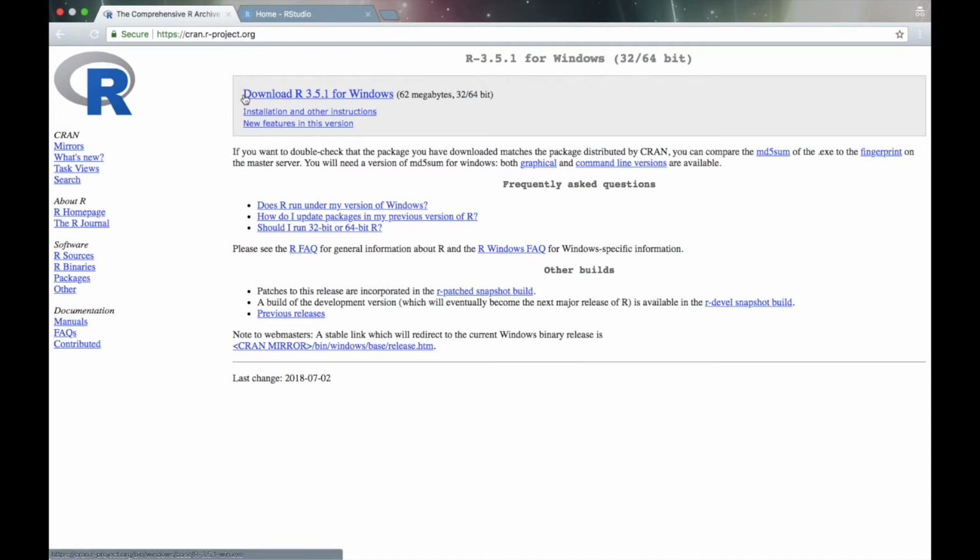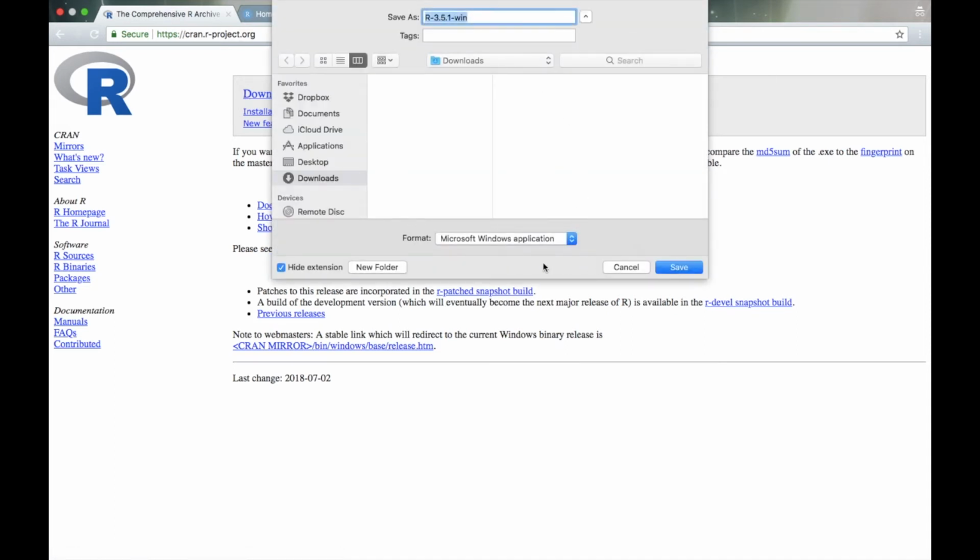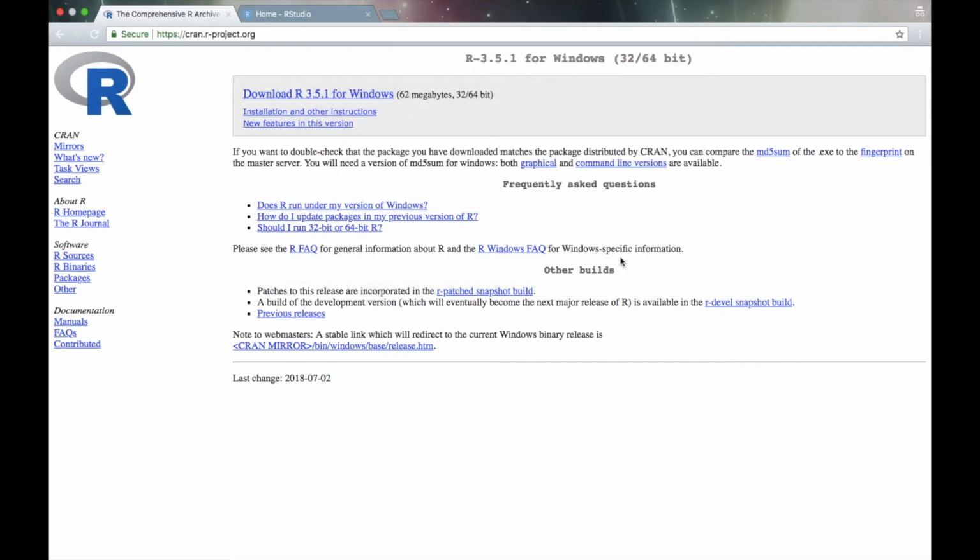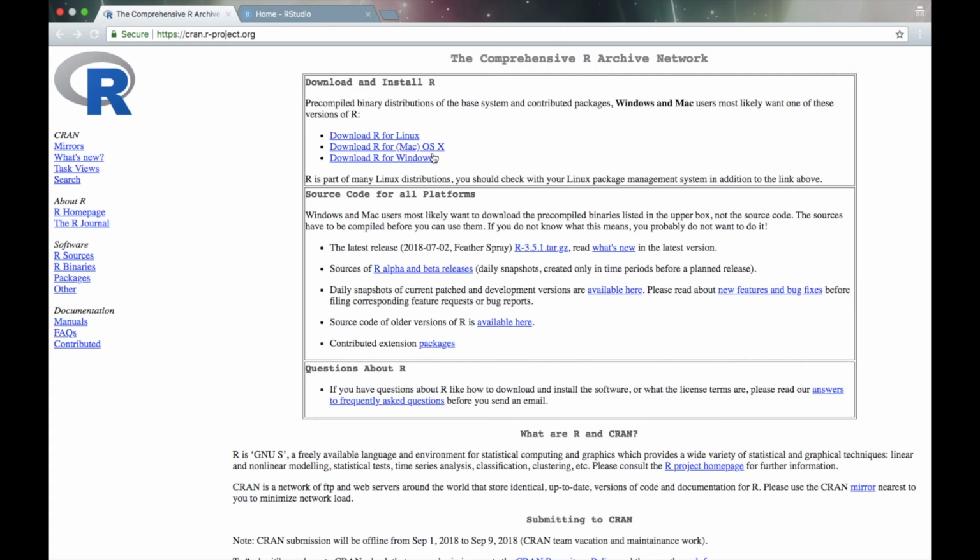So you'll click download. You will save this application wherever you want it to be saved. Once it's downloaded, open it up, run the installer. It should be a pretty standard installation process. I'm not going to do this because I don't have a Windows machine and I already have R installed, but if you run into any issues, if you're one of my students, feel free to get in touch with me and I'm happy to help you troubleshoot the installation. There are also some installation instructions on this page, answers to some frequently asked questions if you run into any other issues.